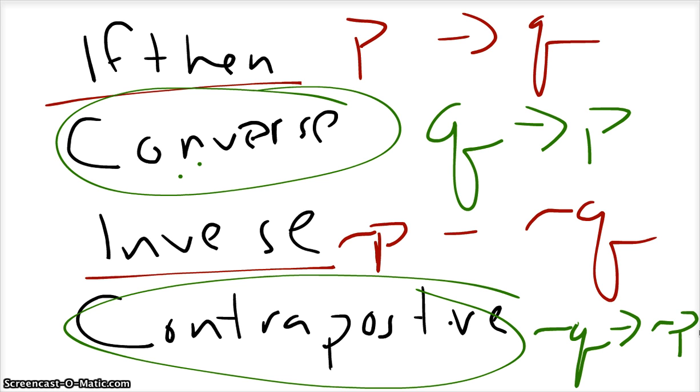Another way, converse, you think of the shoe. You know how you can flip the tongue out on some Converses? So converse is when you flip it. Inverse starts with an IN, so that's when you add the word not. And contrapositive is like converse, except negated. So you just have to figure out which way helps you remember which one is which.